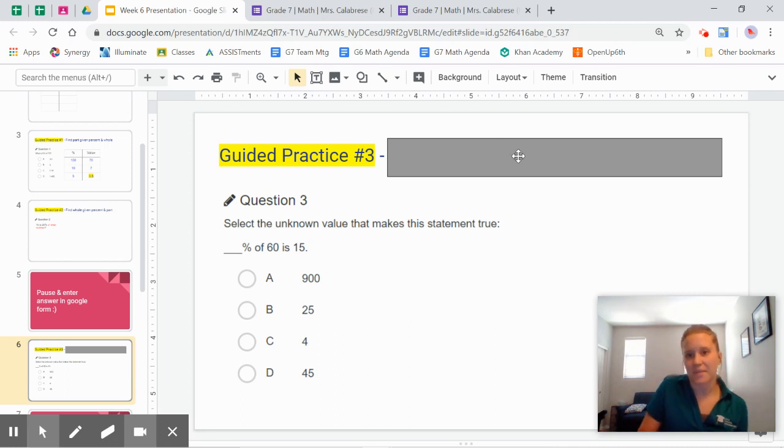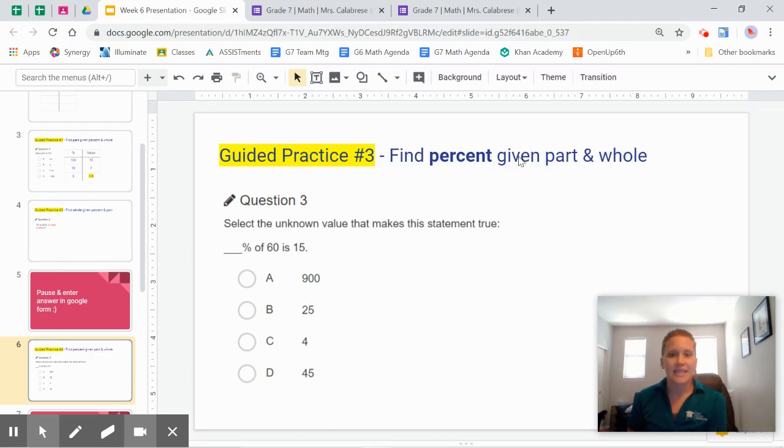All right, let's see if you got it. In this question, you were being asked to find the percent, right? The blank makes this really easy to see. You might also see this question with the words, what percent, instead of a blank and then a percent sign. So blank percent of 60 is 15. What's the whole? Yes, 60, because the word of tells me that the next number is typically my total. And then 15 is my part, okay?